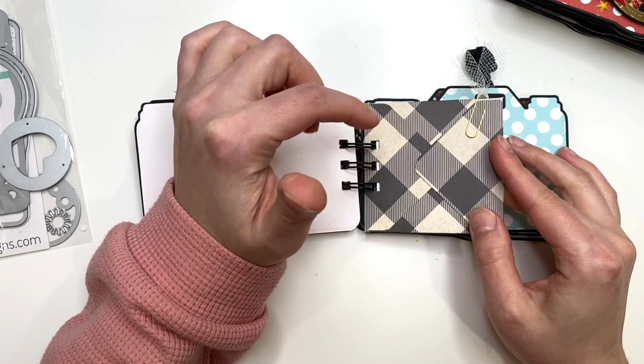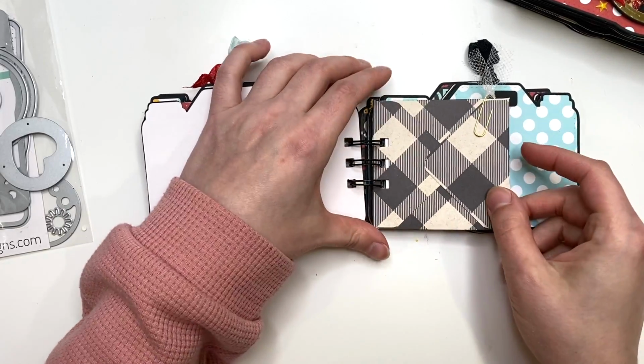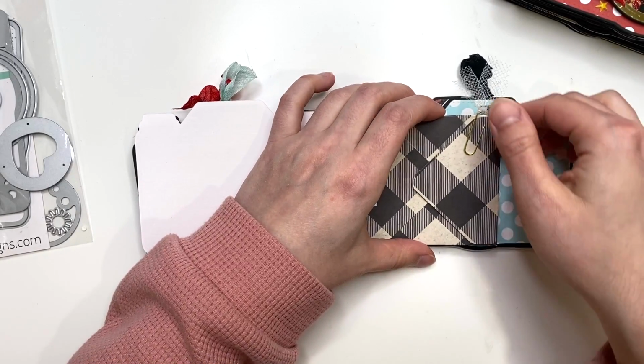So I took them out from my shop, and I have them in each one of these albums, and I thought this was a cute idea. So it fit perfectly in here, in between the die set. I didn't have to cut it down or anything.